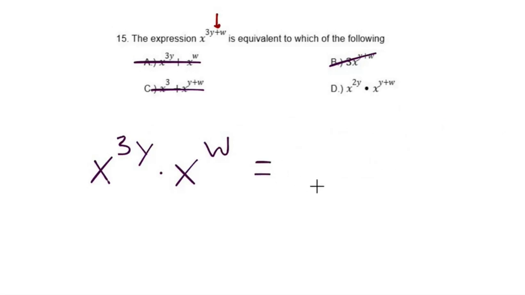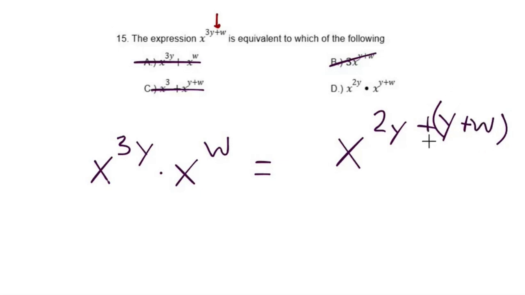So if you look, we can do the same exact thing. Let's say we started from here using that product property of exponents. So we write it as one exponent, but added together: 2y plus, and those are together, the y plus w. Those are together in their own parentheses. You can kind of put them in parentheses, you don't have to, because we're adding, but that's what that would look like. But if you look, well, 3y, that's 2y plus y. So if I drop the parentheses, because again, I don't need them, I just wanted you guys to see that was in their own little expression. Well, 2y plus y is 3y. So it's the exact same thing.